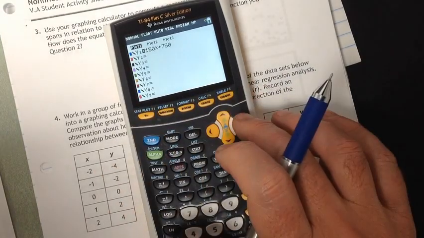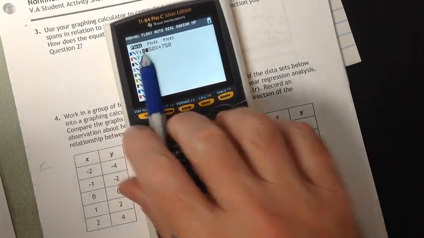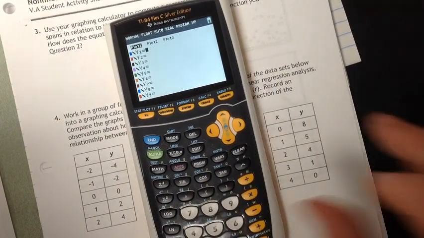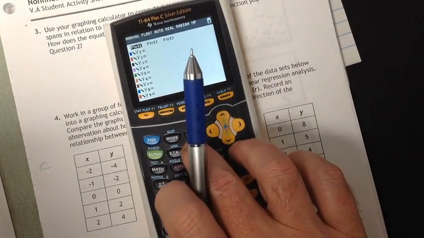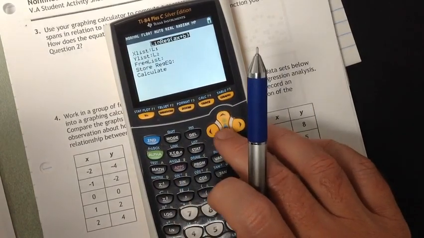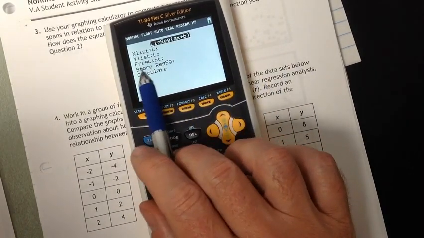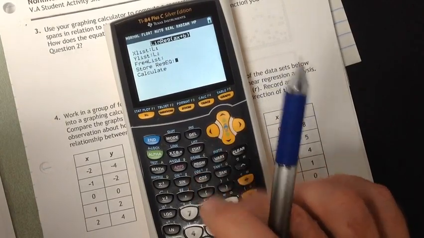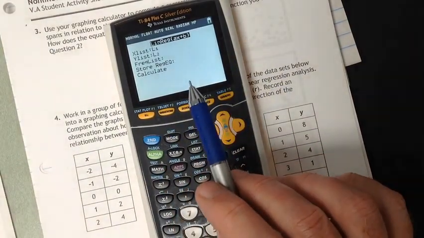Before I do this, actually, if you have something in your y equals screen, let's clear that out. So let's try this one more time. Stat, right arrow, number 4. Okay, X list is L1, Y list L2, those are all good. I'm going to store my regression equation.